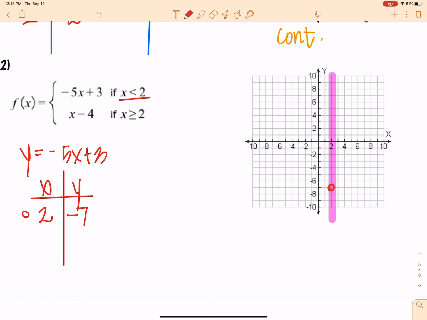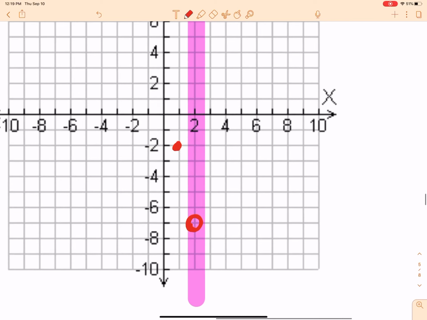All right, so for example, I can plug in different points into my X and Y table if you want to, or I just like to use the fact that we know what the slope is, so I just like to count the slope instead. It just seems to be quicker to me. But again, if I want to go down 5 over 1, which is the slope, 3, 4, 5 over 1, then I'm into the right boundary, which is not my neighborhood. Remember, we're going in the left neighborhood. So instead of going down 5 over 1, let's go up 5, left 1. And if that confuses you, just make sure that your slope from one point to the other one is still -5. Whichever way you need to think about it backwards, just make sure your slope is still down 5 over 1.